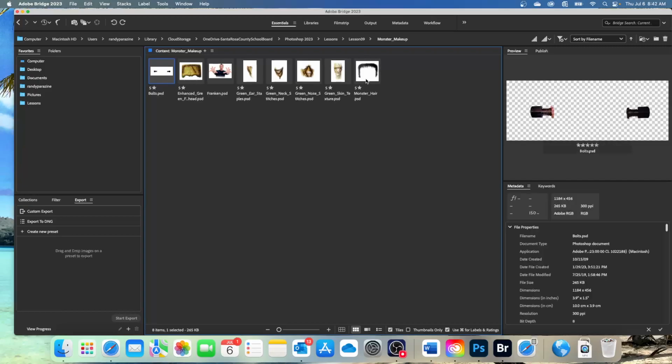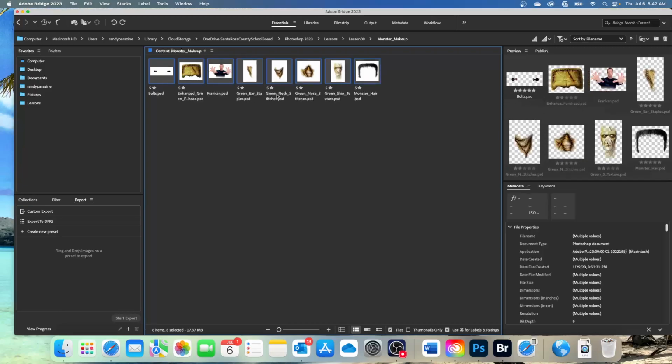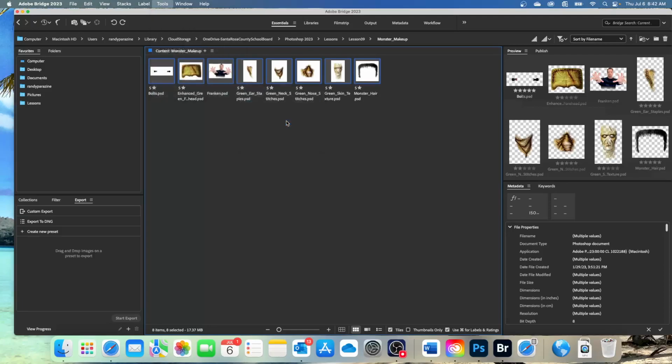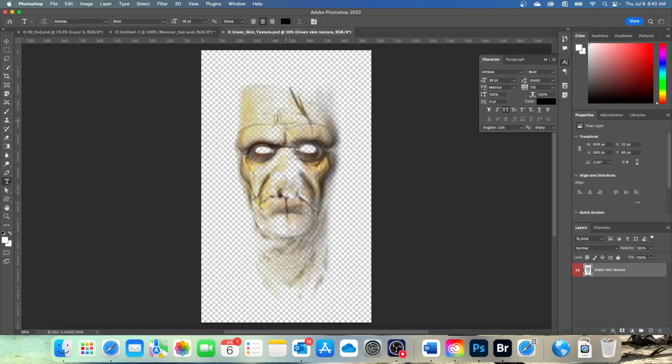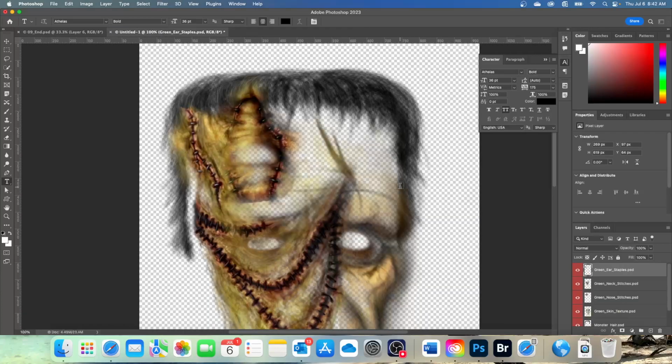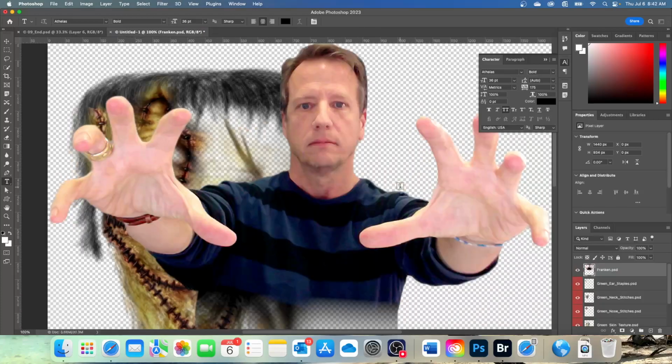I'm going to hold down the shift key and click on the right one, so they are all now selected. And then let's choose Tools, and then go down to Photoshop and load files into Photoshop layers. When we do that, you see that it's in the process of loading all of those into our file.